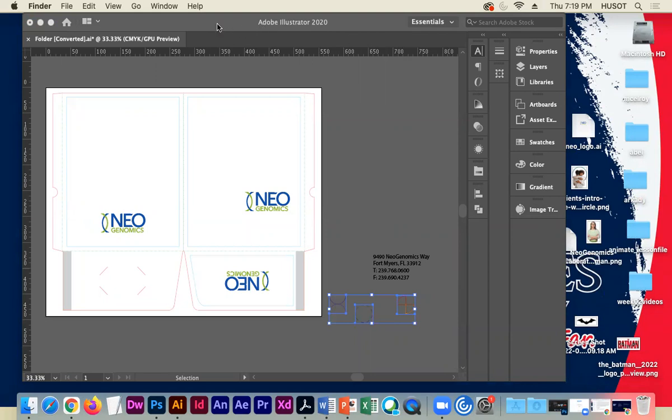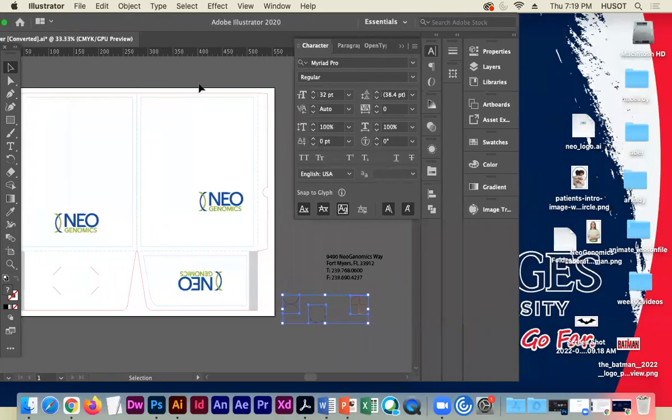I used to worry about file size, but I don't worry about that anymore because we have really big terabyte hard drives nowadays. So I got rid of that. I can actually trash my Illustrator file too, because I already put the logo inside my template. So now it's part of what I need.